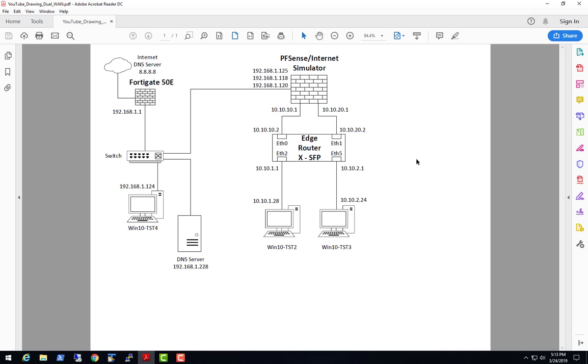Now that I've got this working, I think I am going to pursue a load balance and failover scenario and see how I can get that to work. But this is just a very basic setup, and your mileage may vary, and there may be a lot of other things that you need to do with the firewall to make this work for whatever application you're trying to do. I've already got port forwarding set up, obviously with RDP allowing to come in on this side. So I've got this pretty much segregated between these two different segments.